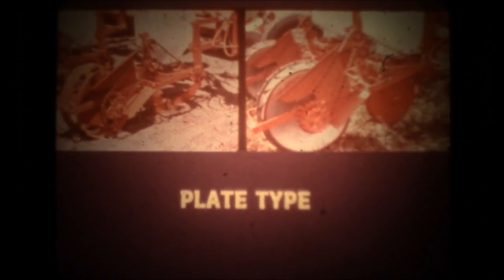Seventy-one and seventy-two plate-type units will plant corn, beans, beets, grain sorghum, acid-delinted cotton, peas, and other seeds. Smooth, precise fit of the plate and hopper bottom distributes seeds uniformly in the row with minimum seed damage. Oversized hoppers hold one and a quarter bushels and are translucent so you can see your seed supply. Air unit hoppers include a convenient shut-off gate for easy removal.